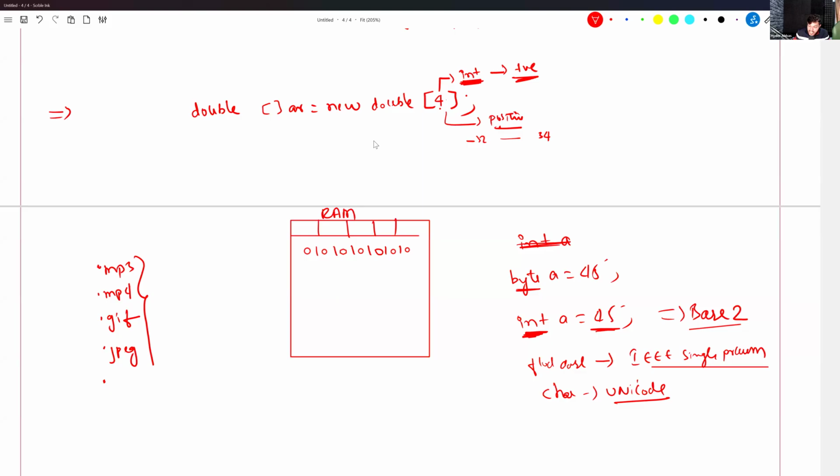Now guys, if you say integer type of A equals 45, the type of A is integer.